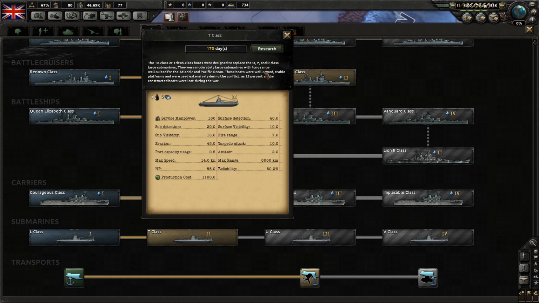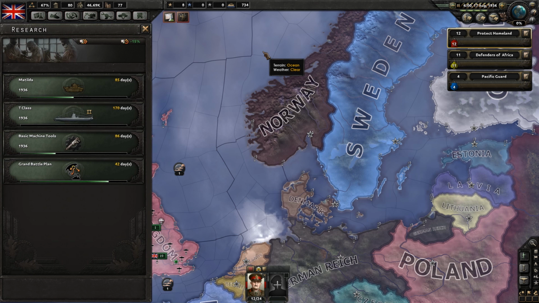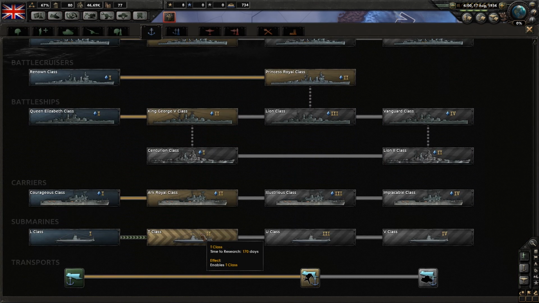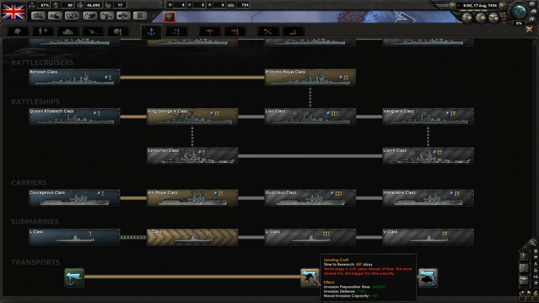Got to watch. We got to protect ourselves from those U-boats. Those U-boats are going to be pretty scary. Let's see. That is within time, right? Yeah. Okay. We're in time. It's 1936. Keeping an eye on landing craft will be important. Obviously, getting invasion defense would be nice.